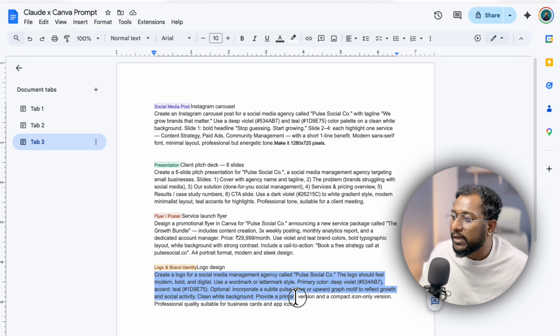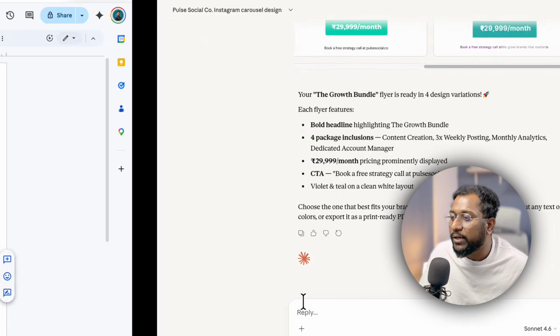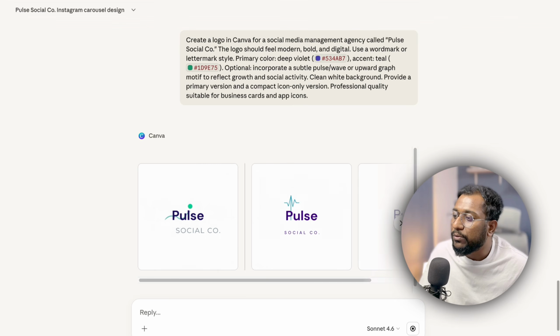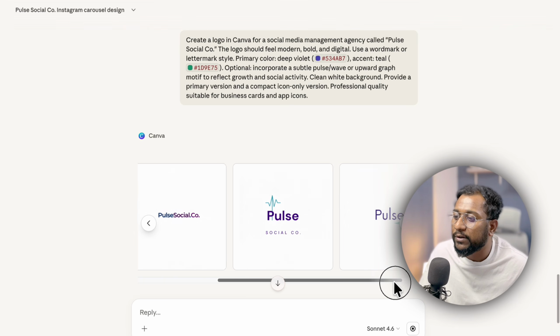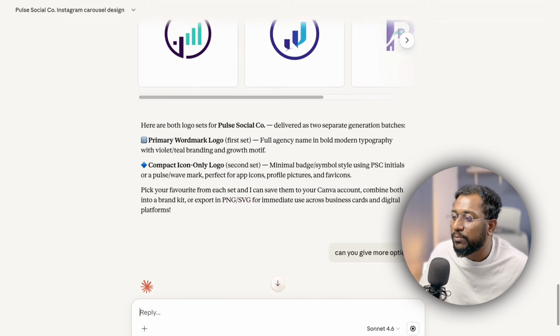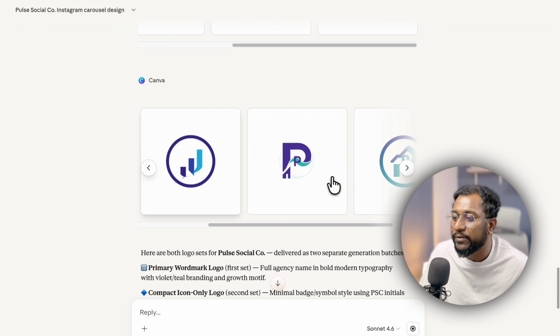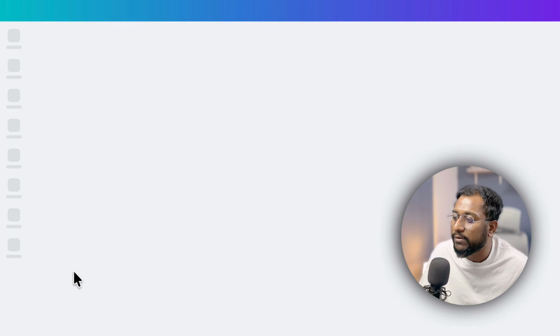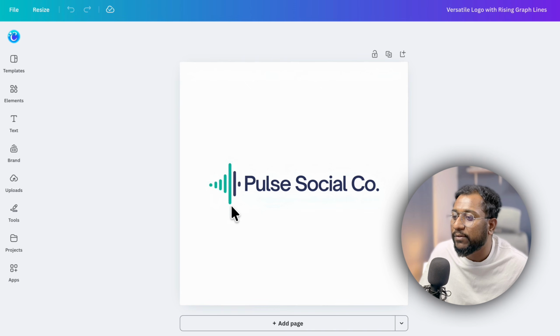Okay, last one, and this is my favorite. We are going to make a logo. We'll follow the same process, copy the logo prompt and use it in Claude AI. And look at that. We have a logo with our brand name, our color and a clean modern look. If you don't like it, then you can ask for more variations. You can see different variations here. If you like any one, just click and open in Canva. Edit it right here in Canva like normal.